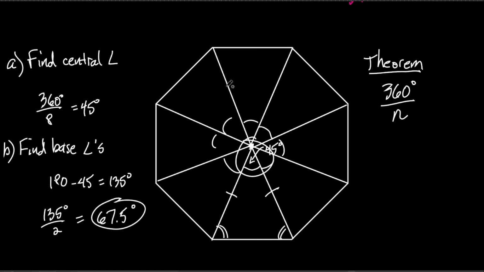And all these radii are also equal to each other. So what's true about every triangle in here? What about this triangle, this one, this one, this one? Congruent is the word we use for triangles. So they're all congruent to each other. Which means, what's true about this angle and this angle, and this one? They're all the same. They're all equal. Everybody got that? Okay, enough of that.